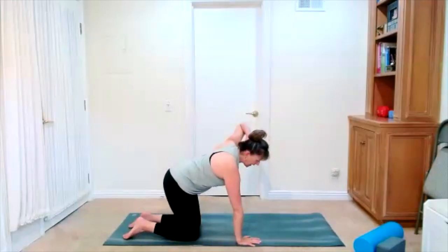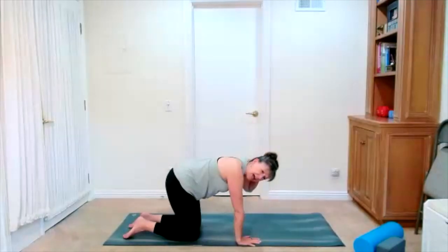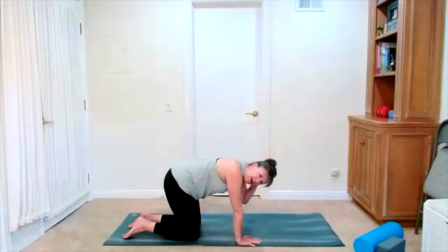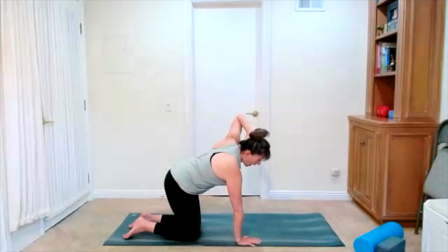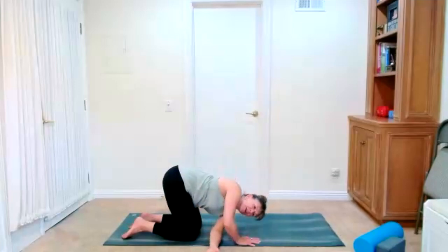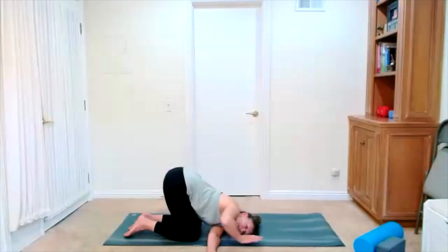Opposite hand comes behind. Lift the elbow, release the elbow. Here's your up and your down. Inhale up, exhale down. Two more times. We thread the needle this time. Slide the arm under. Hold it here, wherever it works for you, giving yourself a stretch. Bring yourself to your hands and knees.